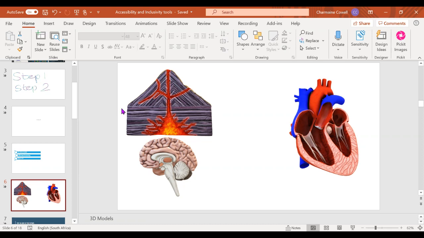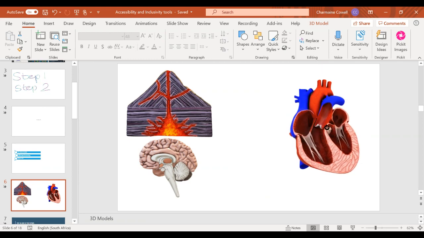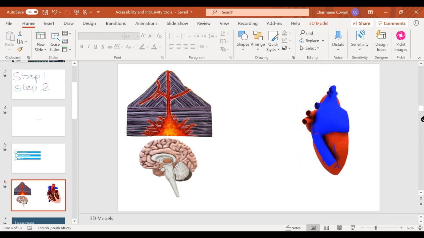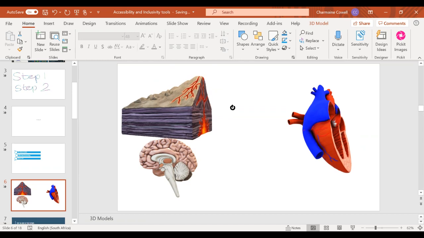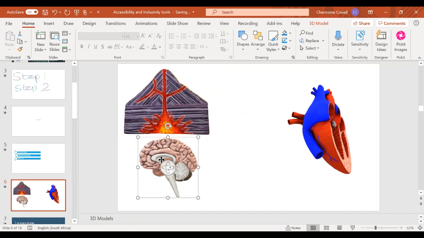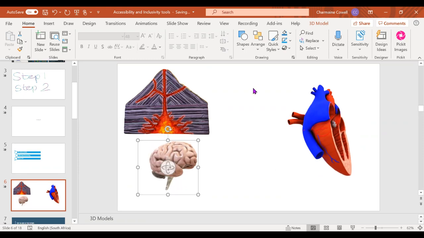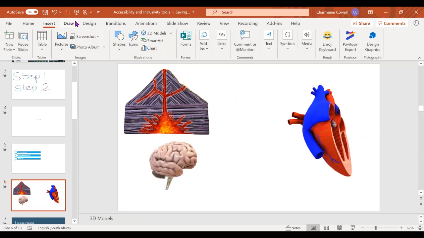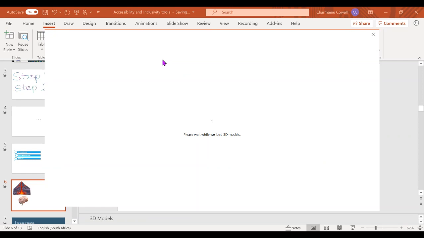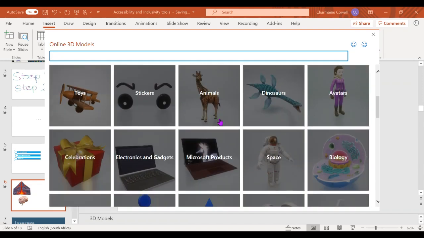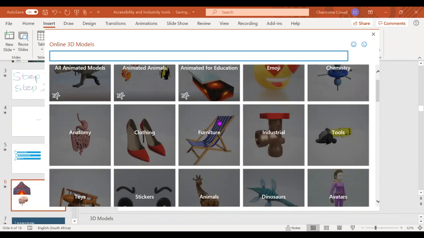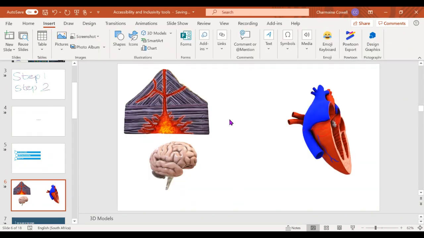So I'm just going to show the 3D models, because it's really very powerful. I've just put some stuff on for you, so that you can see. Microsoft has a whole library of 3D models. I think this is amazing. This is absolutely amazing. And I can go and look at all sides of a volcano, of a brain, etc. So the 3D models are very powerful, and you can go and choose from the library that they have. And you can actually go and select.